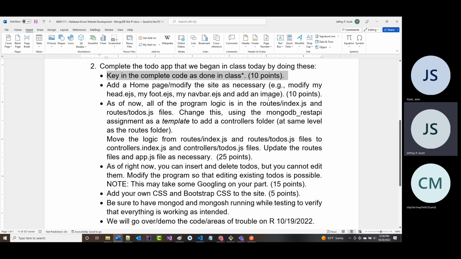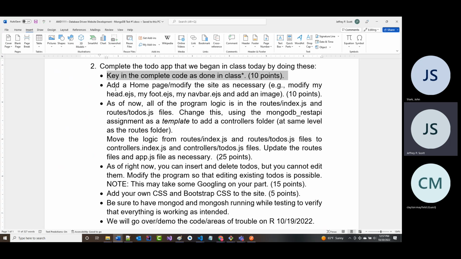I showed you all the code. I told you how I want you to take what is currently, there's only one page currently in the site. So since there's only one page technically right now, the page that shows all of our to-dos is the home page. I want you to change that. All right. That will necessitate you adding another page, another EJS page. You'll want to take what is currently in your index.ejs file under your views and maybe call it todos.ejs. I don't know, move all that code in there.